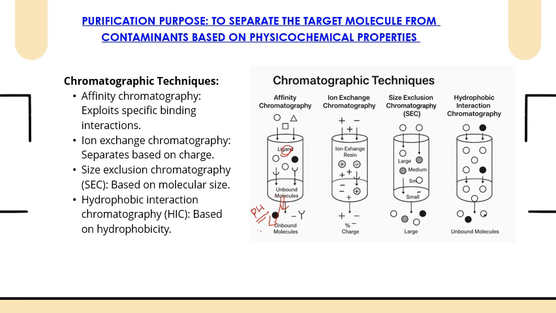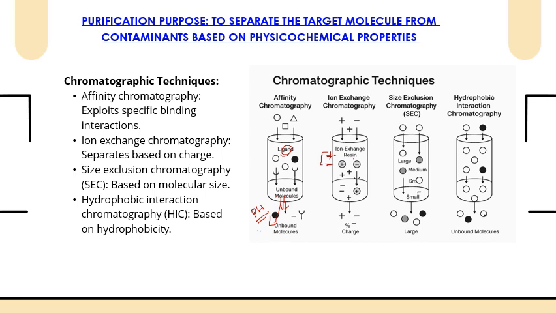The next one is easier. The separation here is going to be based on the net surface charge of the molecules. If we take a look here, we have ion exchange chromatography, whereby you will have a stationary phase which will be either negatively or positively charged, binding molecules with the opposite charge. If we have a positively charged stationary phase in the column, then a negatively charged molecule will be bound to it, and the opposite.